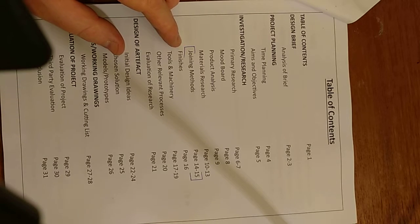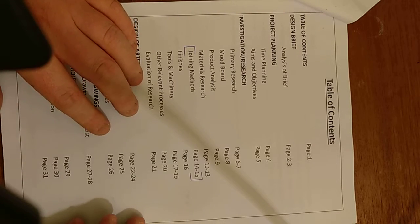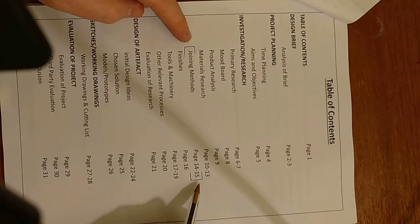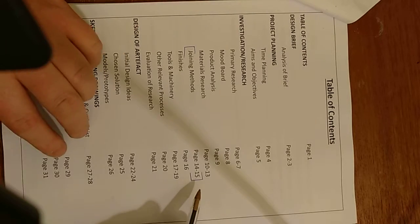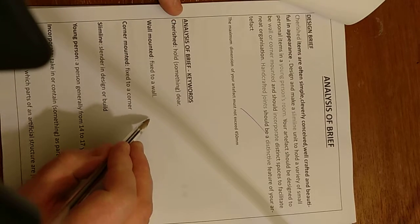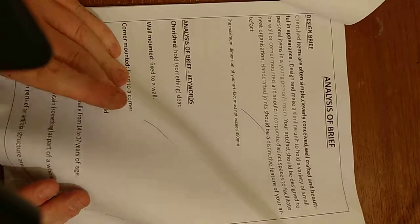So you can put in a housing joint, or a mortise and tenon joint, or a bridle joint, or whatever you want to do, a cross-halving joint. Put in 3 or 4 different types of joints and explain them. So include that in the sections. Okay, this looks alright. Okay, good man, looks good.